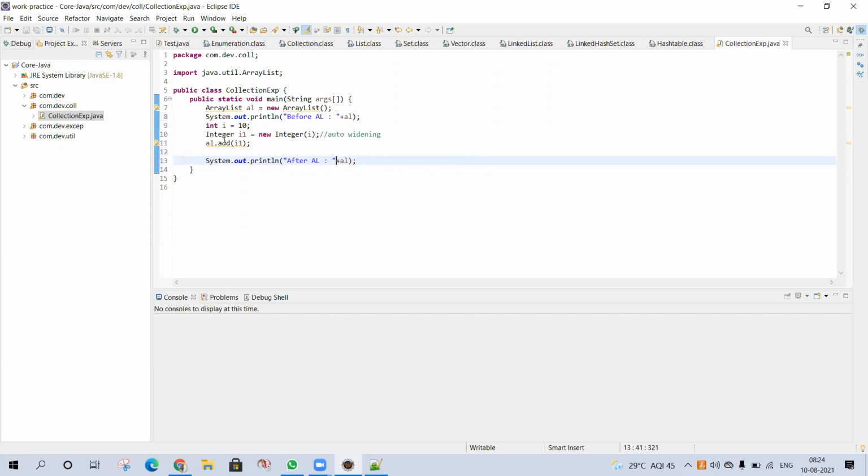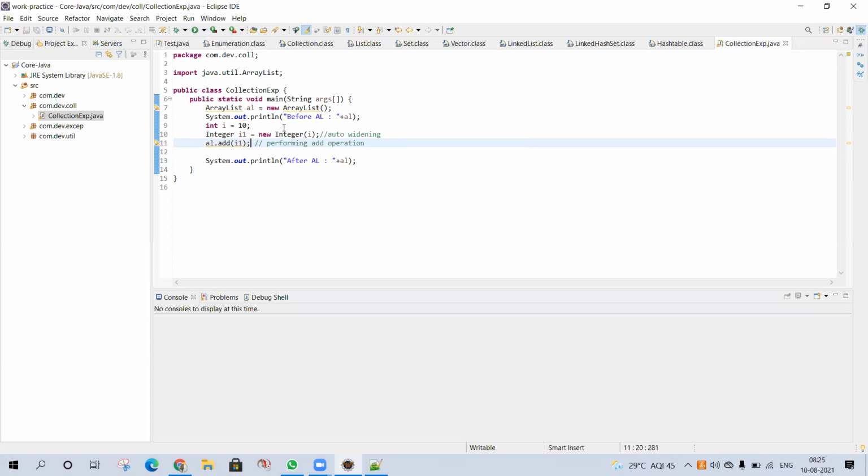What operation am I performing? The add operation. This is an add operation only, right? With the help of the add method, which is inherited from the Collection interface.